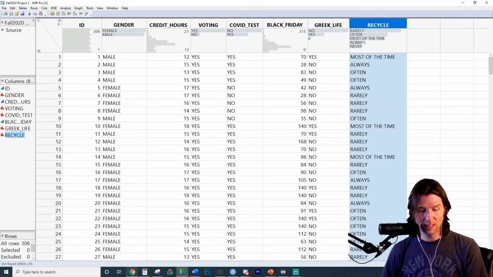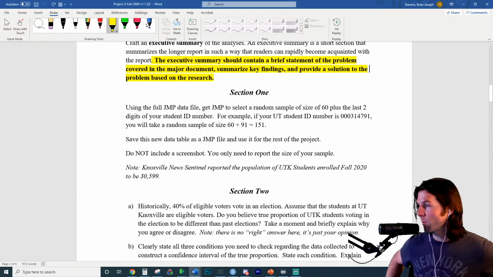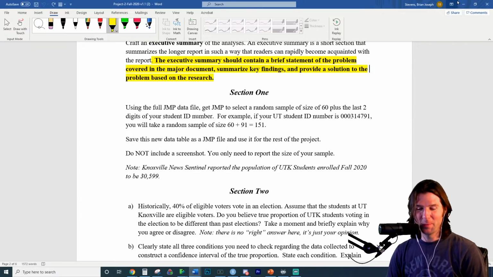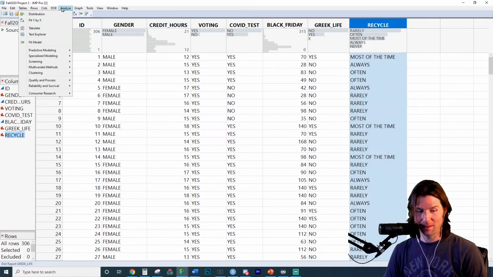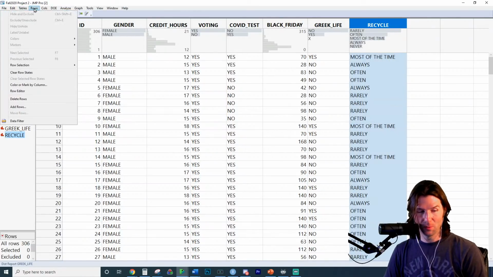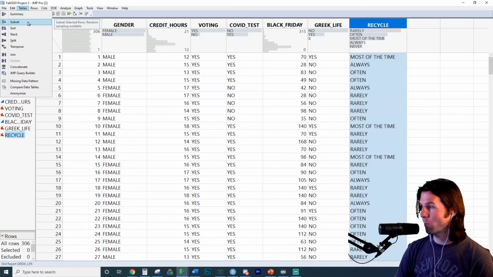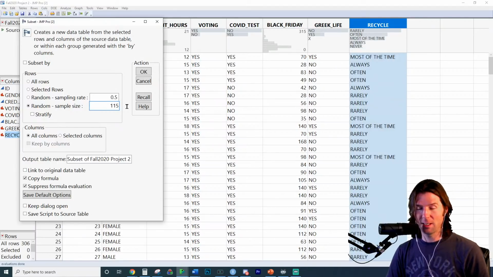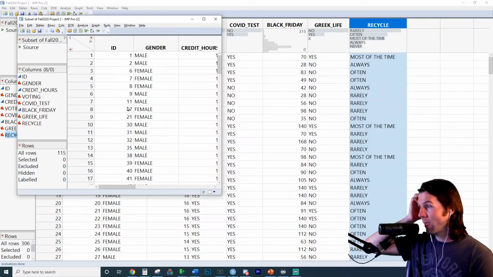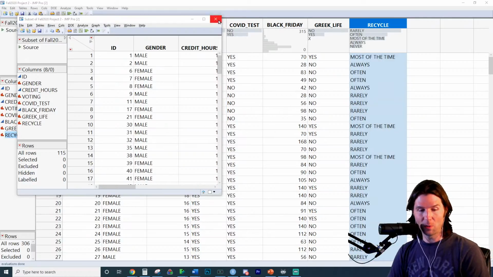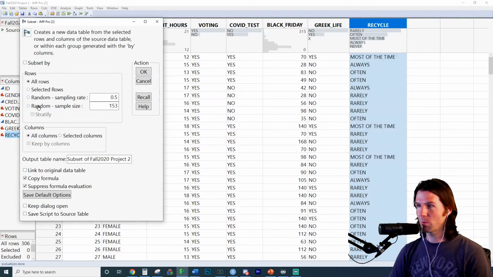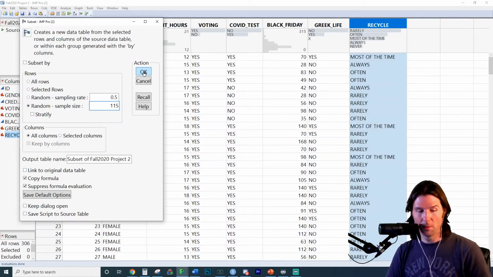Let's go ahead and take a look at the questions. The first one is to take a random sample. And you know what, there's no real way for me to not take a random sample from this. So let's go to Analyze, Distribution, or go to Table, Subset. This is how we take a random sample: Table, Subset. Then we go to random sample size, enter the sample size we want, and hit enter. You can just hit OK, but make sure you select that to show you again in the more classic format: Table, Subset, then Random sample size, click how much we want, and then click OK.